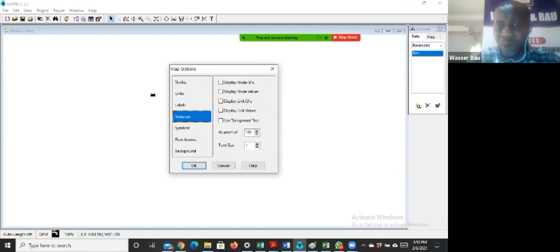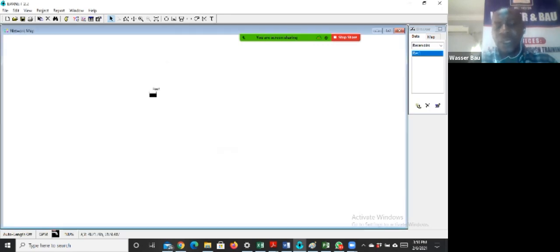For the notation, I want it to display the node ID and the link ID. Let me leave out the link value and the node value, and only display the node ID and the link ID, so the number will appear on those nodes. I'll click OK. You can see it's now saying res 1, reservoir 1.